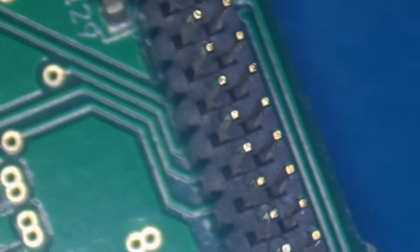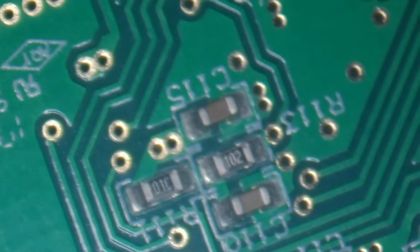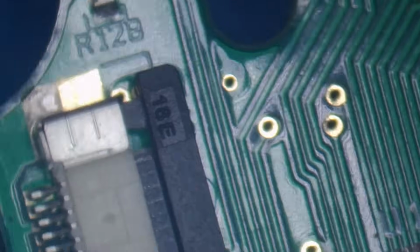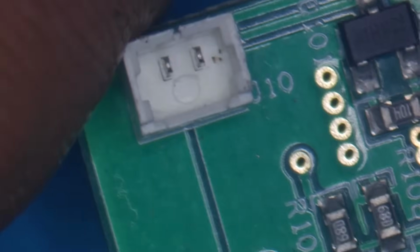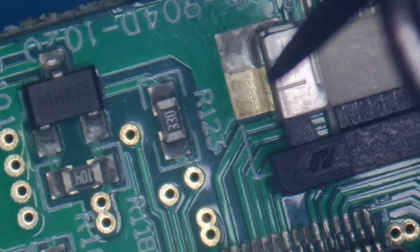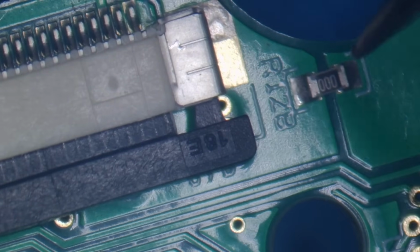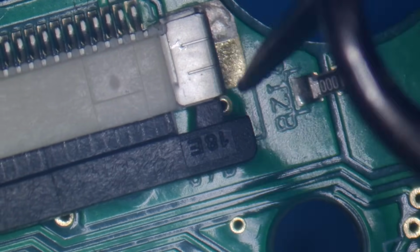So on this side we've got a USB socket. And that's the connector that plugs into the board we've just looked at. A couple of capacitors, and that's pretty much it on this side of the board. We'll flip it over. Hold it that way. That's where the laser plugs into for the aiming, and it looks like it's controlled by a transistor just here. This is where the thermal camera plugs into, and it looks like there's a 0 ohm resistor, which could be for protection for that.